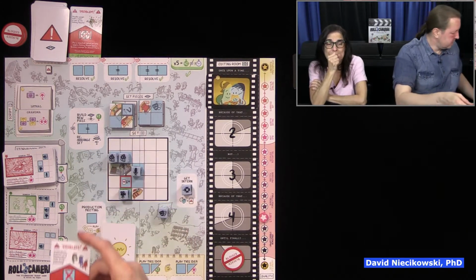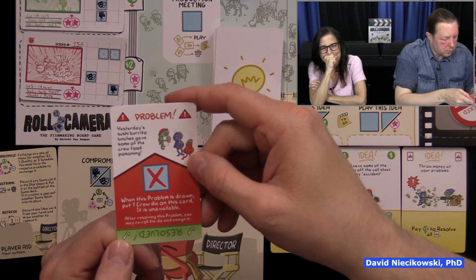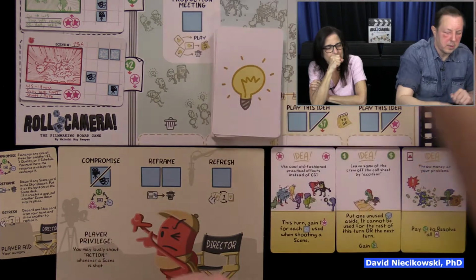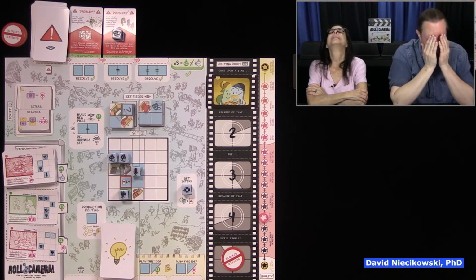Okay, let's see. Yesterday's sushi burrito lunches gave some of the crew food poisoning. When this problem is drawn, put 1 crew die on this card. It is unavailable. See, we've got screwed. Darn it. Now we only have 1 die.